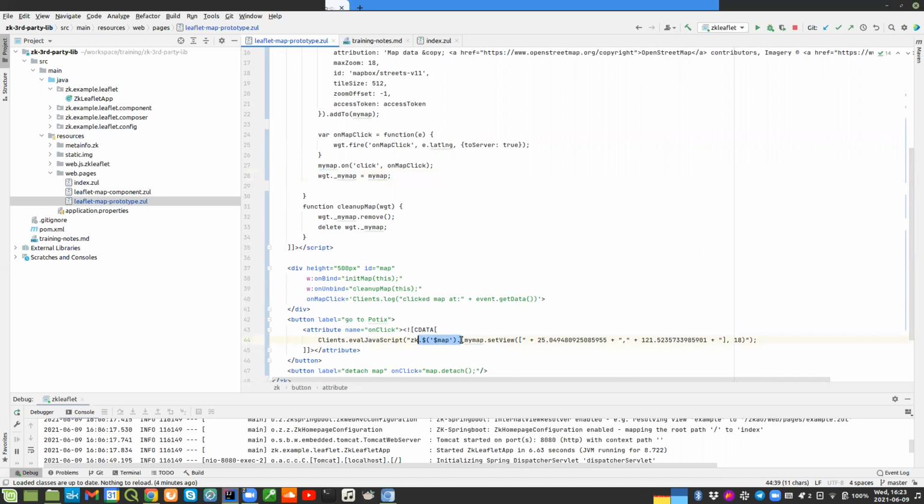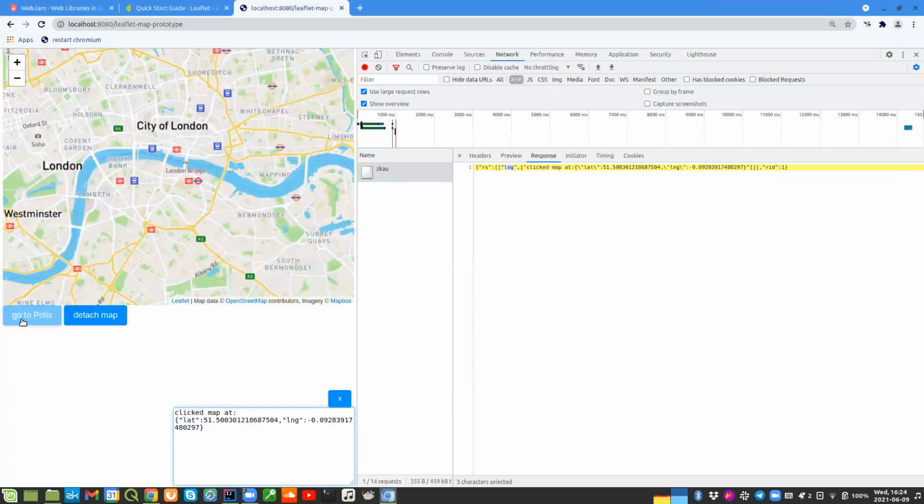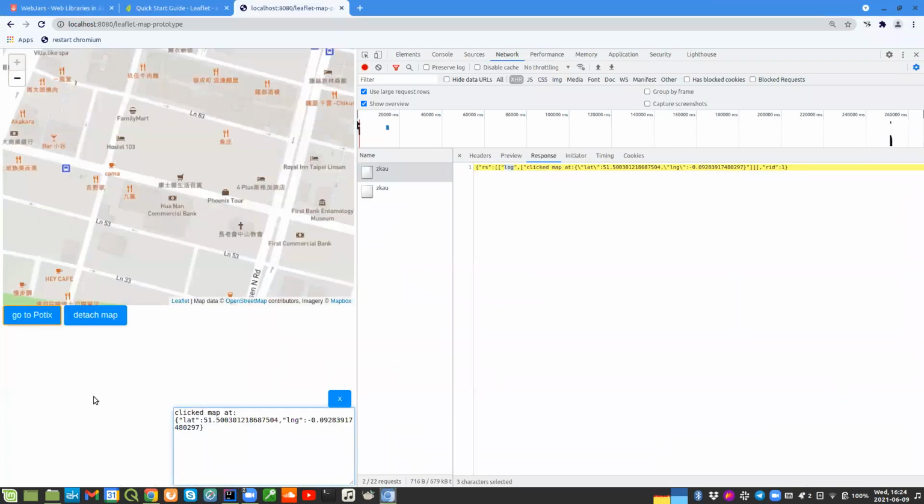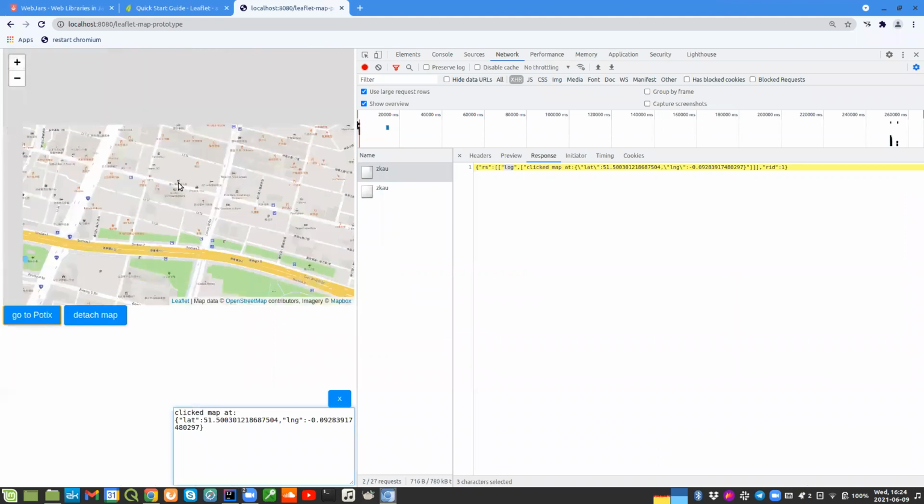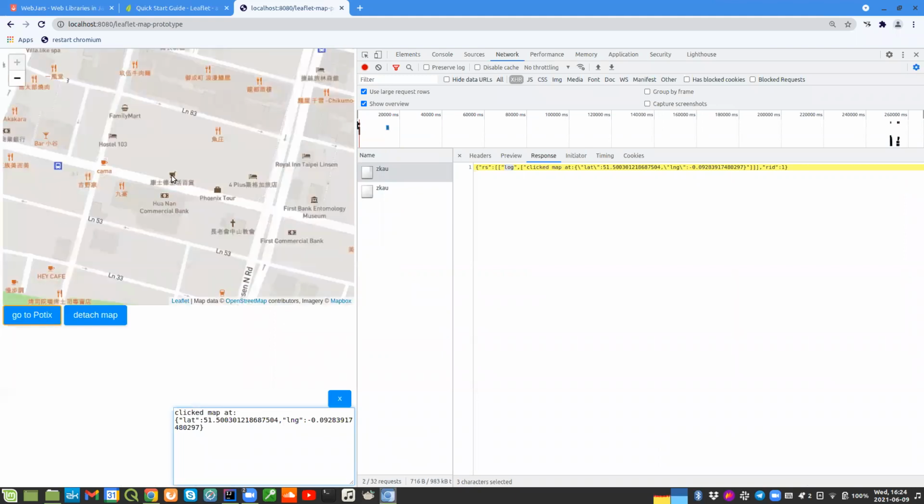So we get the widget, we have the mymap property, and we call the setView function to update the center position and the zoom level. That's what we want to do if we want to go to POTX. So we go to POTX, and the map will update and zoom into, you see this kind of store. Our office is directly above the store. Just no one is there right now.